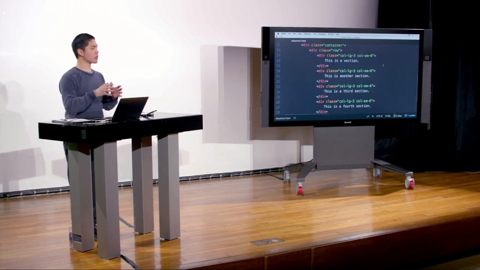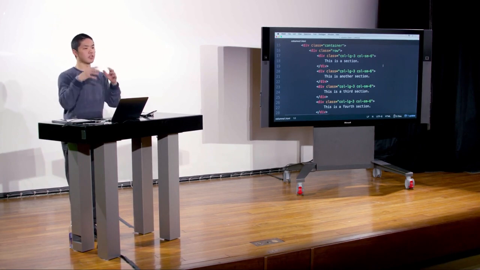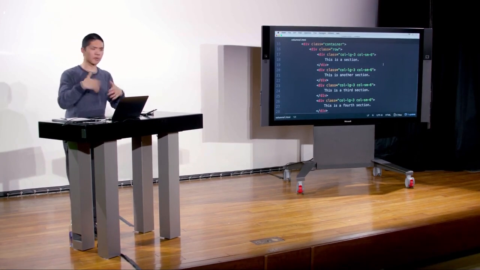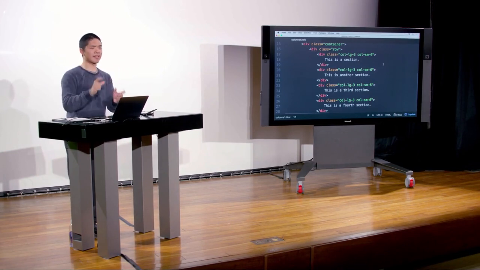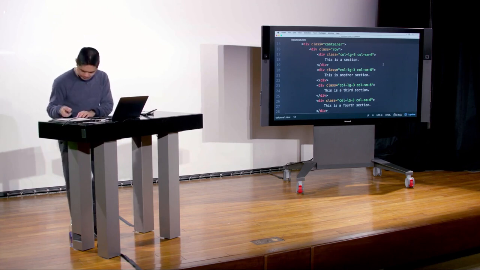So if you want to take the Bootstrap classes and add your own styling to them, you can sort of override Bootstrap, so to speak, by adding CSS code that refers to Bootstrap's classes, but you can add additional styling of your own to them to make them display the way that you want them to display. And you can experiment around with that to see how that ends up actually working.